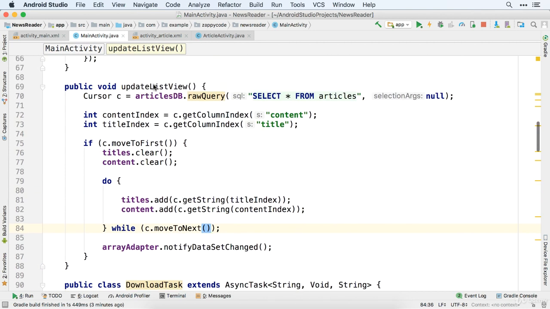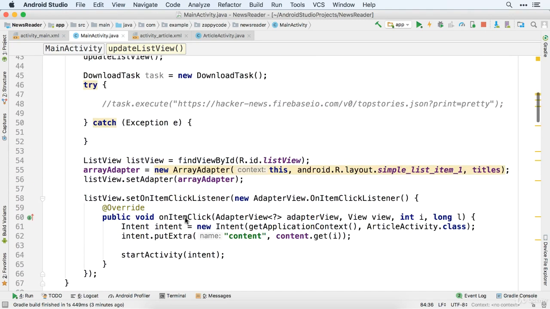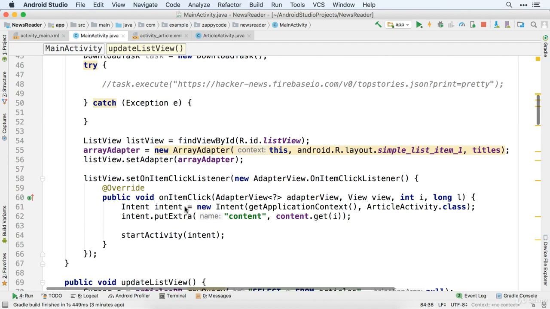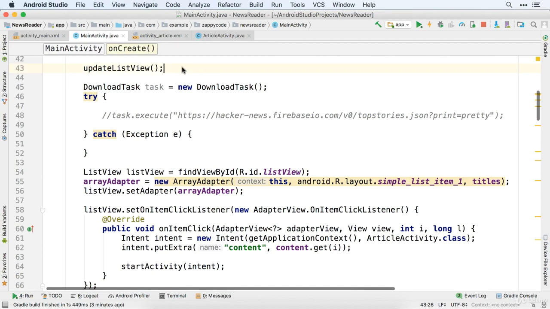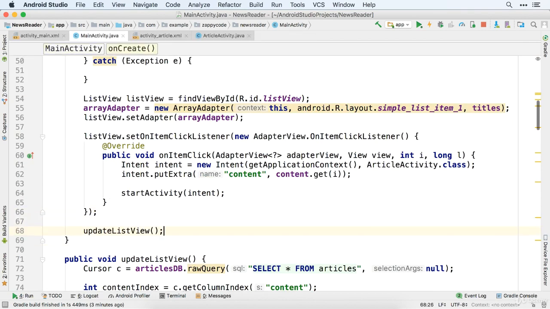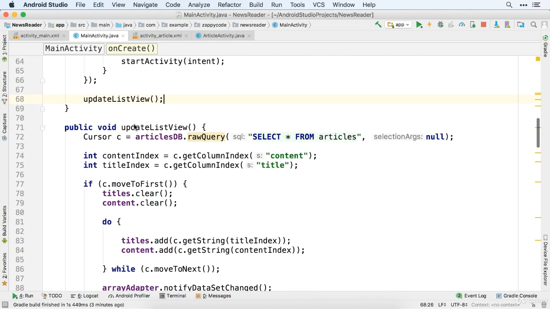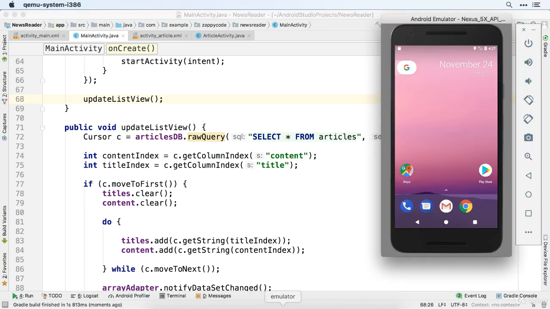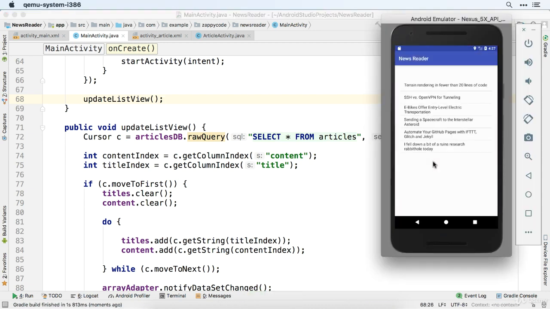But also in this updateListView, we say arrayAdapter.notifyDataSetChanged. Yet up here in our onCreate, we are creating the array adapter and we are calling updateListView up there. So we're going to wait and call this updateListView all the way down here at the bottom so that we don't run into those issues. It can then appropriately talk to the array adapter. With those two pieces of information in place, and now that we've got the activity set up so that we can move to the next activity, let's run this emulator one more time. Hopefully we'll get some good results here.